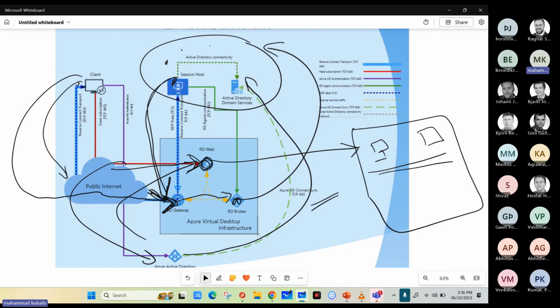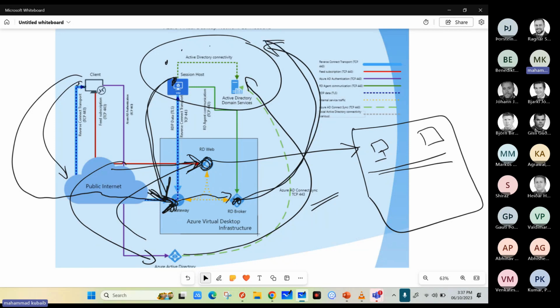So you may have a question, how did you get the gateway details? Let's say the gateway may be in any location, right? Let's say the gateway is available in UK, or the gateway is available in Asia. So you may have a question, how does my session host get the information on which gateway I have to connect to? This information my session host will get when the broker is contacting the backend session host.